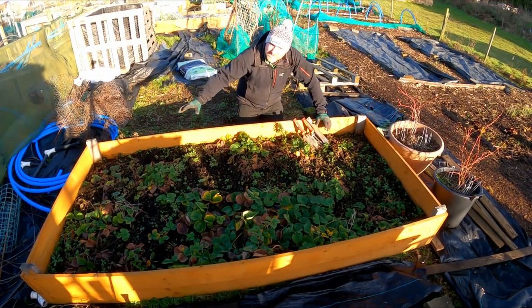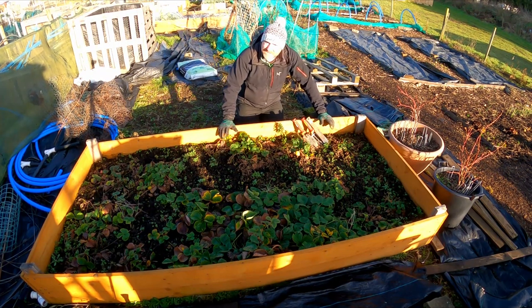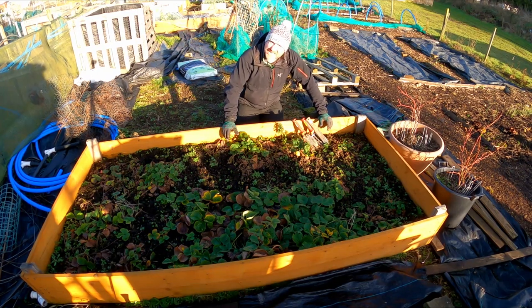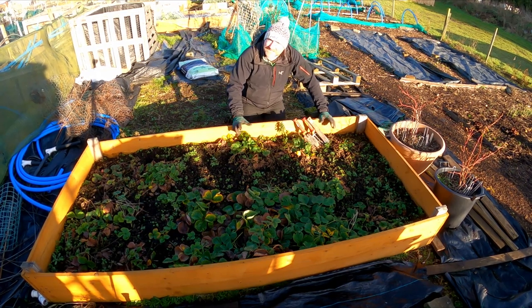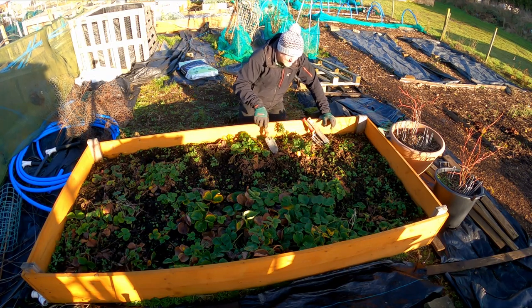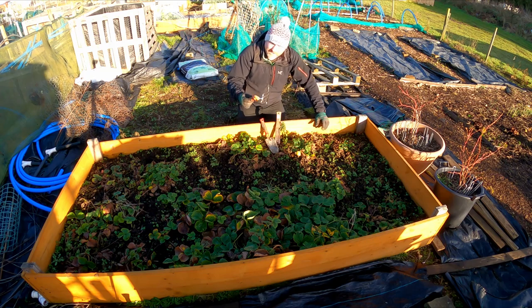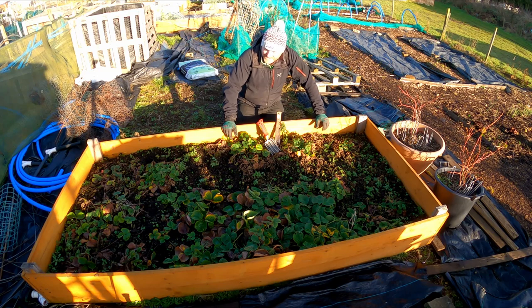The first job is to get all the strawberry plants out — it should be pretty straightforward. I'm doing it this time of year because it has been strangely warm around these parts recently, so I want to get it done while these are still relatively dormant and before they kick into life and start growing again. I've got three tools: a trowel, a fork, and the hori-hori knife. I'll probably use the fork for most of it, but if anything gets stuck, we'll dip into one of the others. I'll get all these lifted and be back with you once that's done.